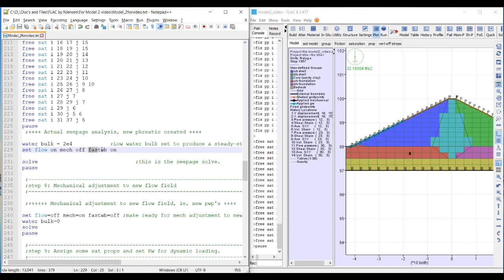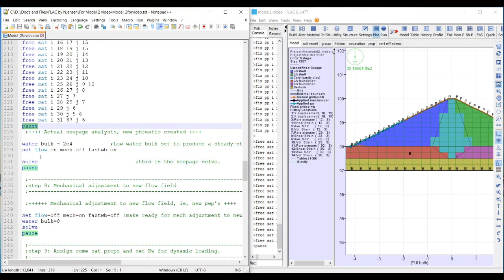And we're going to set this fast WB, fast water bulk, on. This also helps with the speed of the solve. Now this is a very fast solve, but sometimes these seepage analyses can take half an hour or more to solve. This is such a small model, it doesn't really matter. And so when we hit the solve here, that's a seepage solve. Okay, so let's go ahead and do that.